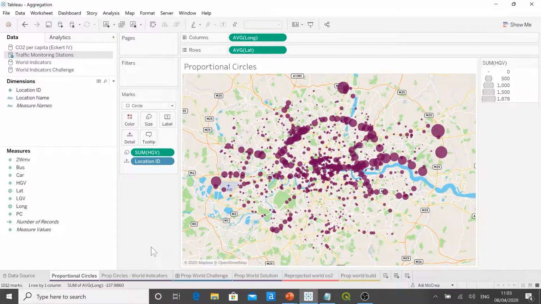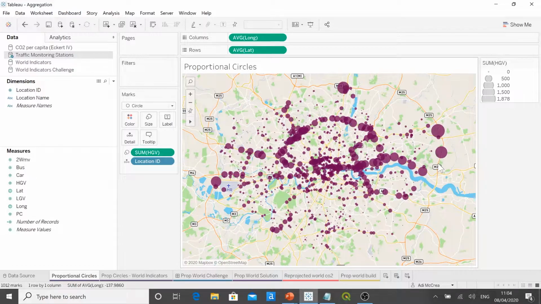And in this view, where I'm looking at the total number of HGVs passing these stations, what I now see is really the key arterial roads in London. This loop across the north, this kind of circular arc, that's the North Circular, quite an important major road. We can also identify this important east-west axis moving into the city and out, and also this north-south axis moving into the southwest of London. If we look also, the M25 is a large motorway that sort of encircles Greater London. We can see that for those traffic monitoring stations, we're picking up large numbers of heavy goods vehicles that are also orbiting London.